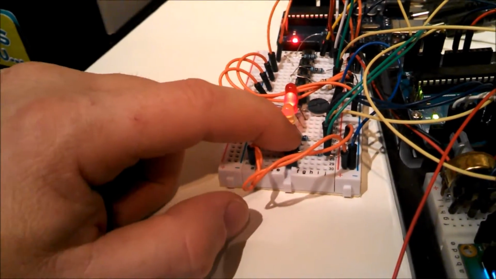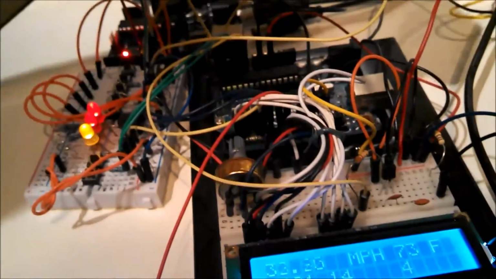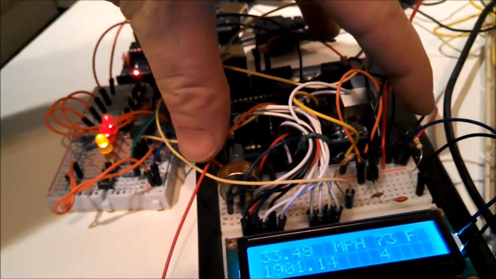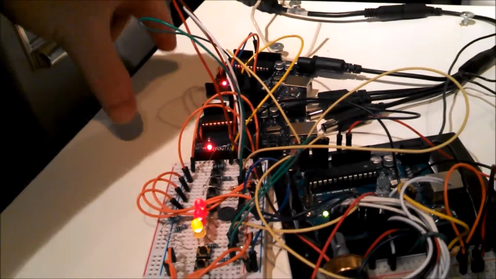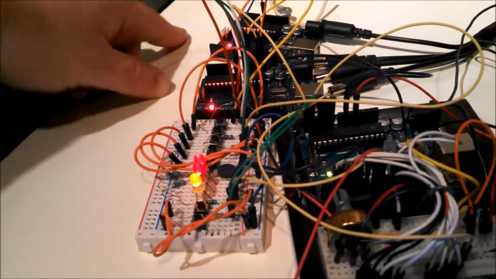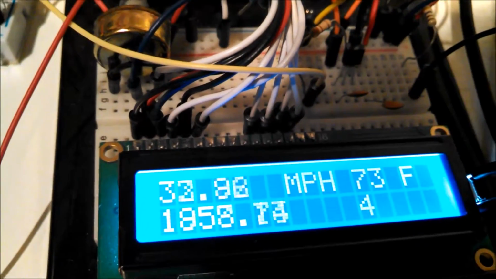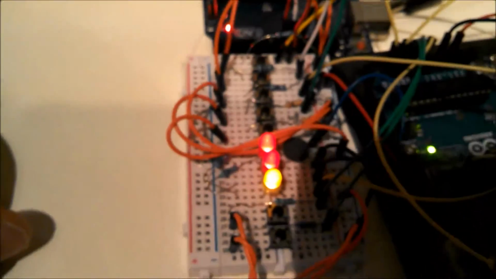So anyway, I've got some data being pumped to this guy doing all the processing, same layout as last time. This guy is really doing all the work. These guys are just dummies putting out signals, one for RPM and one for miles per hour. So let's say I'm in fourth gear doing 33 miles an hour, 1900 RPM. We really dog down that system. Anyway, okay, so fourth gear.